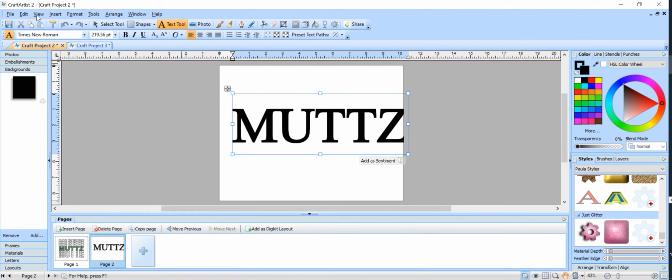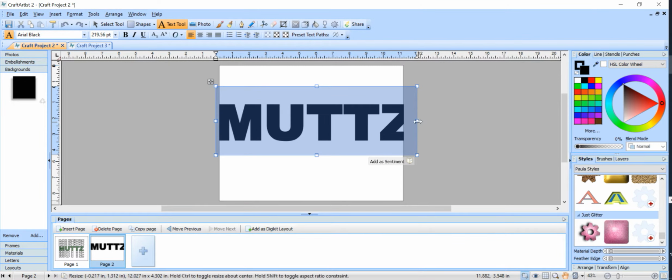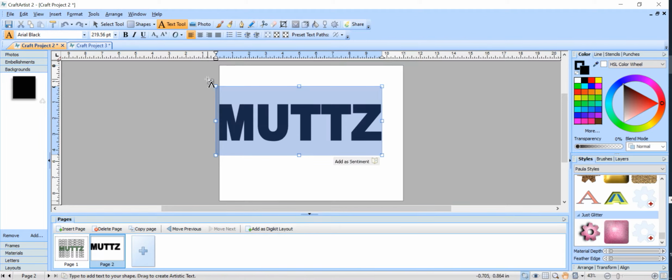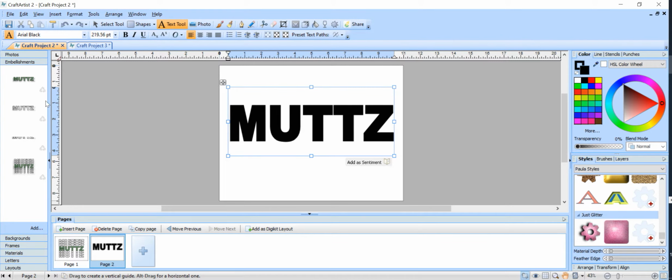And then I want to change the font. I know I want an Arial bold. Okay, so there. Now I have my font and the words I'm going to use. I'm going to make this a little smaller to fit my page. And I have some items over here that I used earlier, so I'm just going to get rid of these and show you how to do this start to finish.